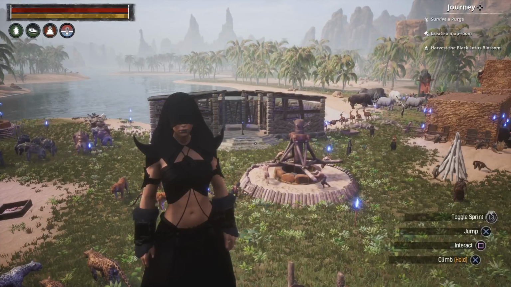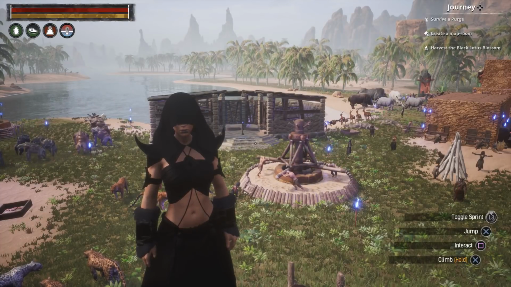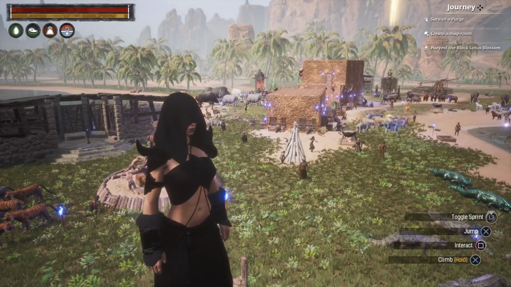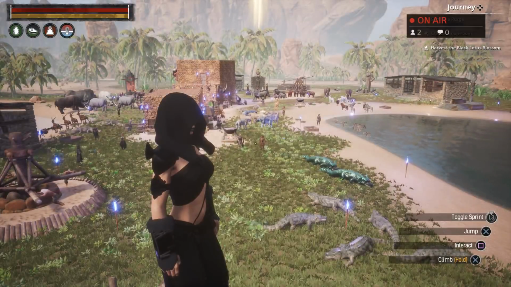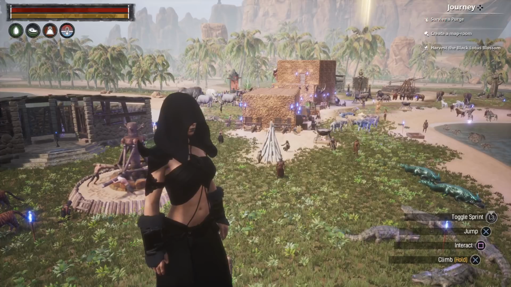Conan Exiles version 1.39 also has performance improvements on PS4 Pro systems. That's interesting. I do have a PS4 Pro, and I have noticed a few issues. If that clears up a lot of issues on my PS4 Pro, that would be great to see, but we're going to have to put it to the test later today and try it out.